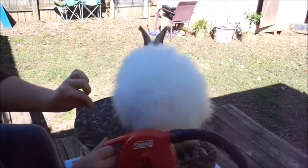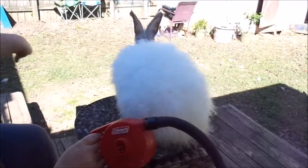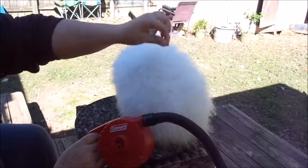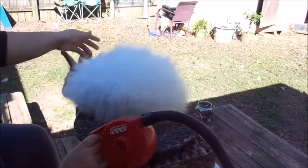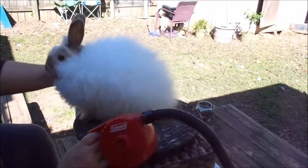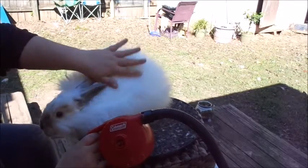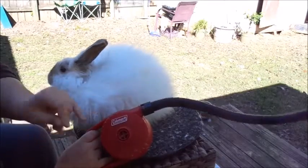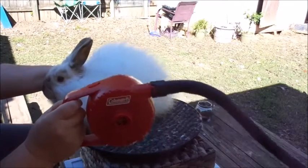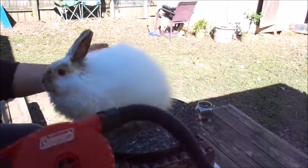Most Angora people that show will have a dog grooming blower, with variable settings, and they also have a little bit of heat, but there's a lot more features to that than this little guy. But this does what I need it to do, and actually does it pretty darn well. So I use this.